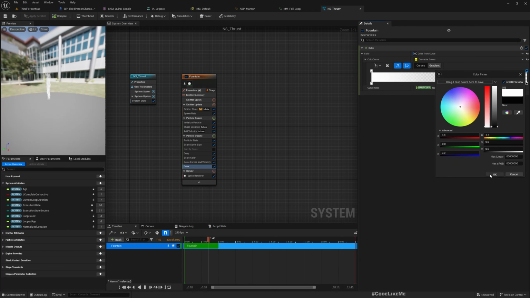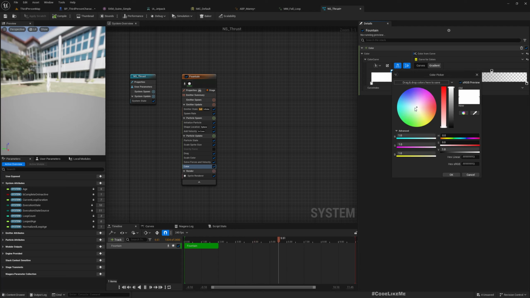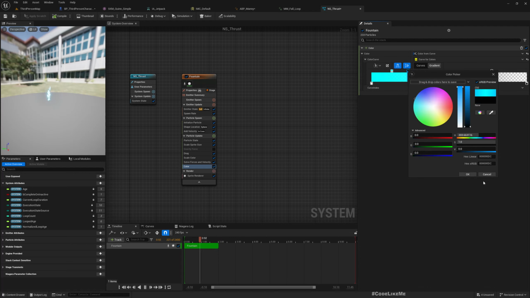This I'll make black and initially if I make it blue, okay, blue but bright blue, so like this, and as it goes closer to the end it should become black.